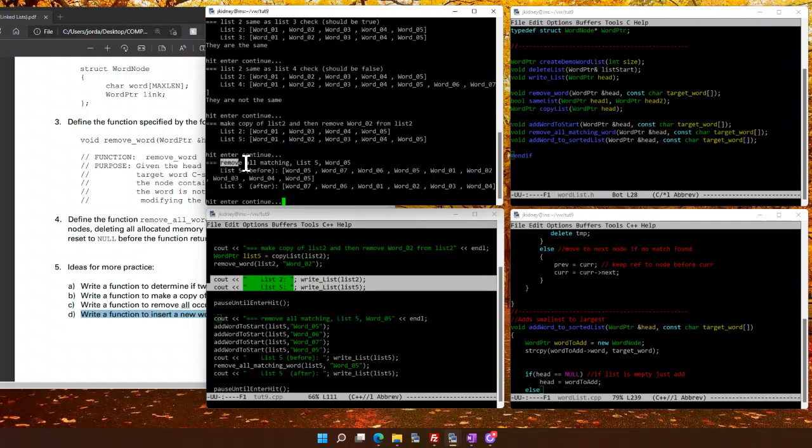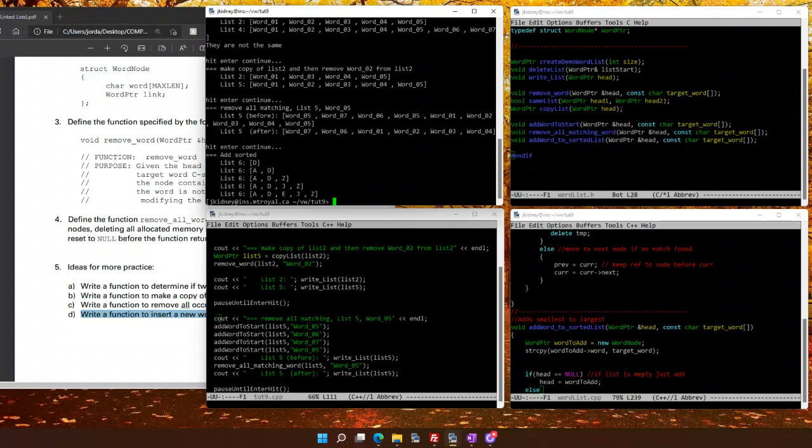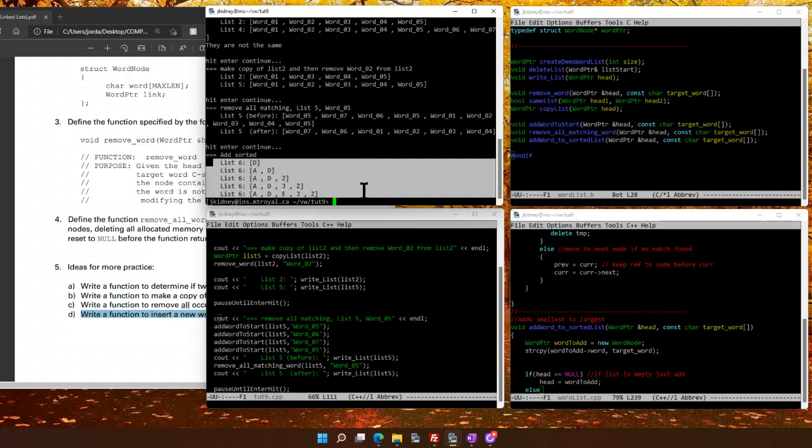Then in the case of removing all matches, from list 5 that we have here, I add some extra words into it. So we have this here with a whole bunch of words, showing word 5 in multiple locations: at the start, the end, and the actual middle. Right here, and then we have it here afterwards where it's done running. And then finally we have a case of showing you doing add sorted. So we're at 44 minutes already for this tutorial.